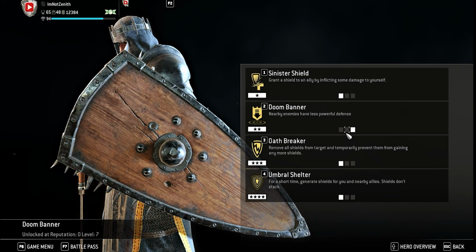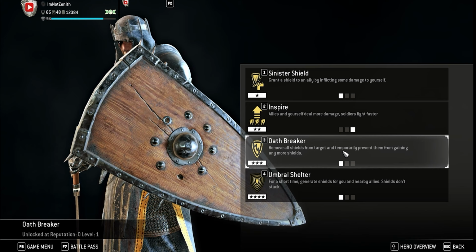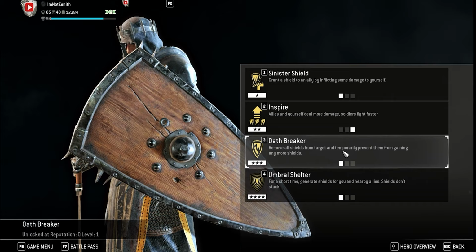But one of Black Prior's most important feats of all is Oathbreaker. Remove all shields from target and temporarily prevent them from gaining any more shields. So if somebody gets revenge, you can automatically take that away. If you're playing Black Prior, you must use this feat.